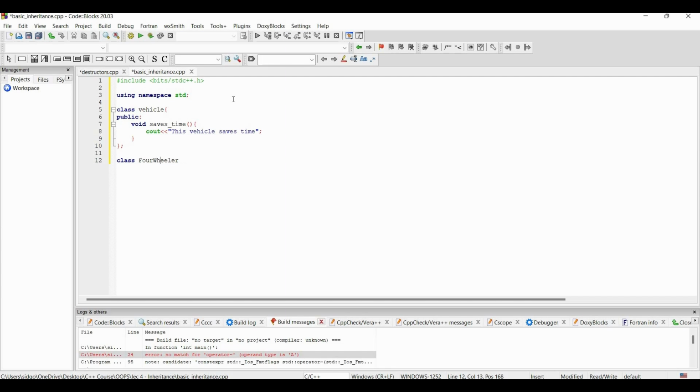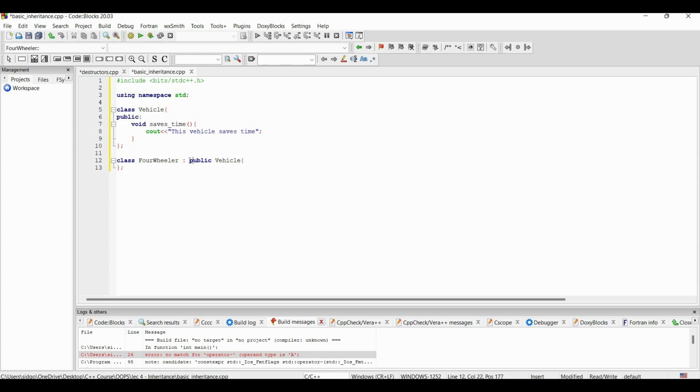Let's put it in camel case. This class is four-wheeler, and it actually inherits the class vehicle, right? We have to make V capital here. So the syntax for inheritance is: this is the class name that you want to create, the child class, and we have to put a colon here, and this is the access specifier.